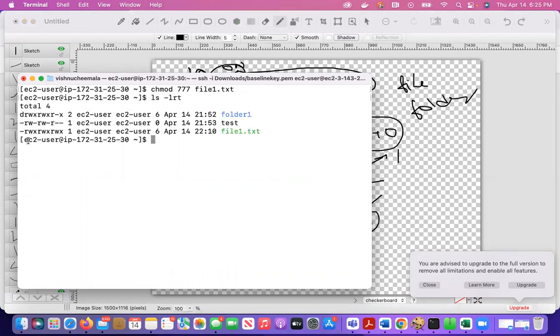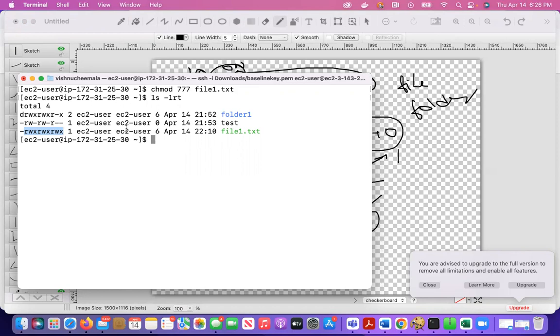You see what I can see now? Read, write, executable permissions, right? So everybody can see the file, everybody can write the file: owner, group, and anyone else. Everybody can make changes.